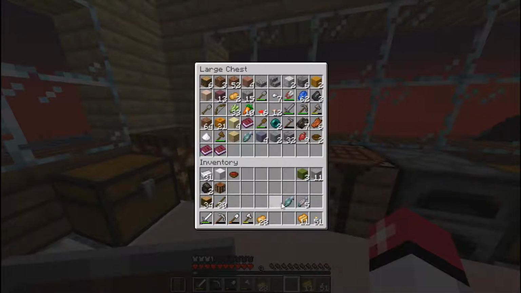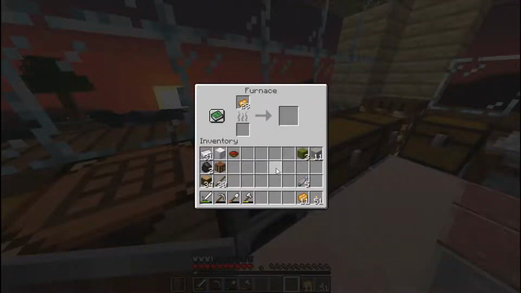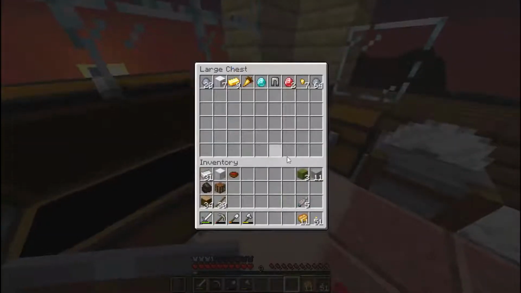We're going to put the bowls away real quick, put that away. Let's cook up. Let's just use a charcoal. We're going to cook up our food.